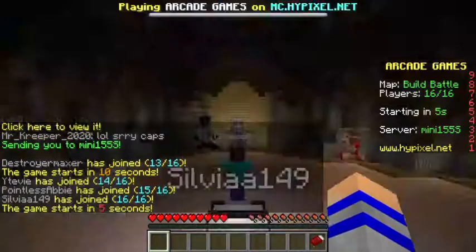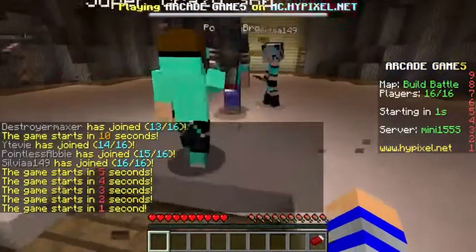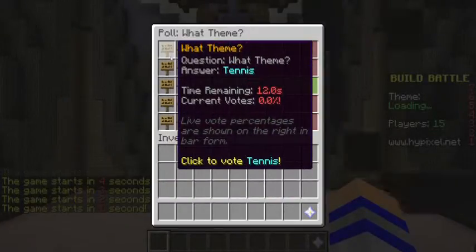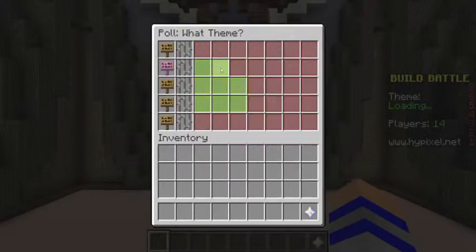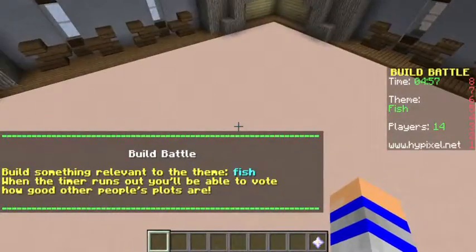So let's hop into another match, guys. I'm doing another match. Yeah, whatever. Just shh. Oh God. Banana, coffee, tennis. Let's go. I want coffee, but fish and fire truck. Going coffee. Obviously, gotta go coffee. Oh my God, there's only one vote for coffee. And yeah, fish one. Okay.